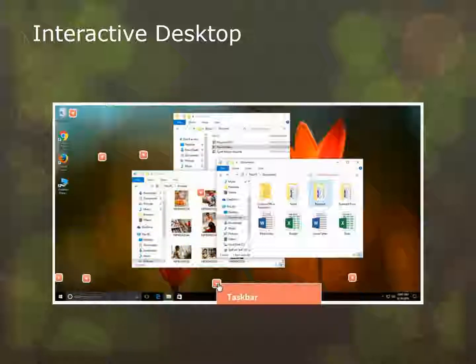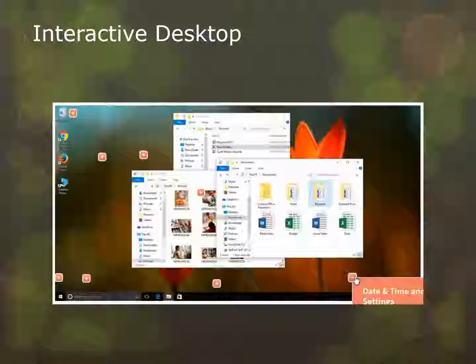We also have the taskbar. Actually, that's what the taskbar is. And here's your Windows Media Player and all that up in here. The taskbar contains shortcuts to applications, the date and time, and more. When you open a program or file, it will appear on the taskbar. You can easily switch between different programs by selecting them on the taskbar. We also have the date and time settings on the right-hand side of the taskbar. You'll also see shortcuts to different settings like internet and sound. So this is just a brief explanation of what your desktop is and what it actually allows you to do.